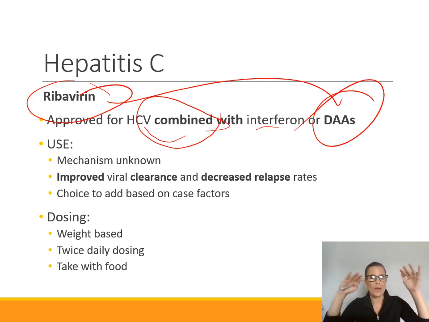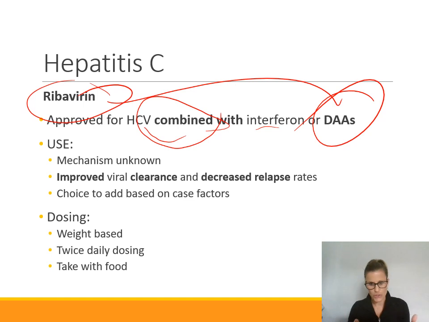So as you work your way through the guidelines and look at your specific patient, you'll have to decide whether or not it's appropriate to add in this specific patient. But examples of things that you'll look at include the subtype of Hep C, mutation status, cirrhosis status, so the status of the patient's liver, as well as treatment history. What have you tried? What has worked? What hasn't worked, etc.